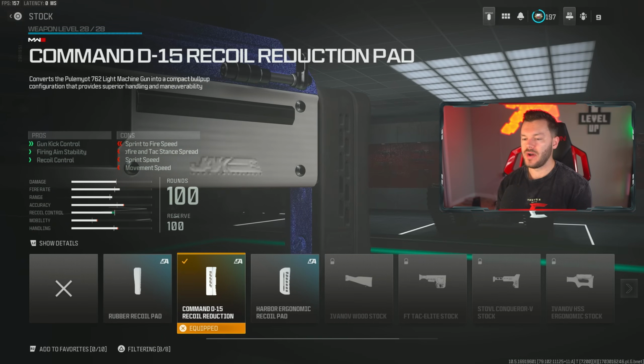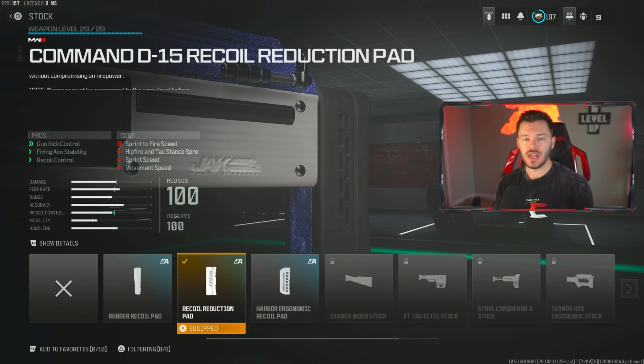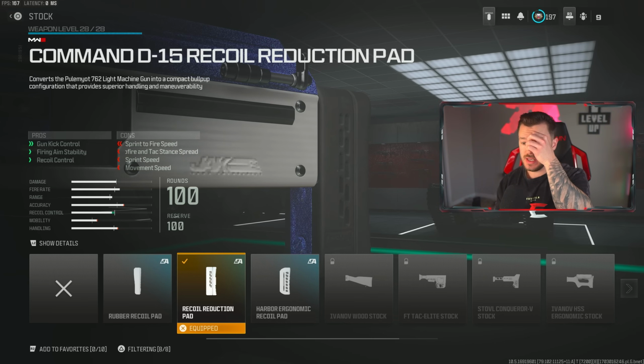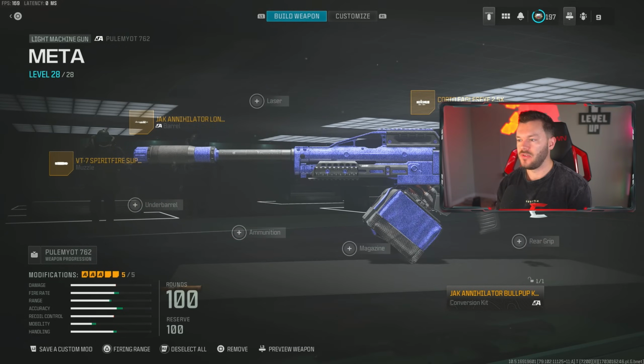Now we're gonna go on back here for our final attachment. We're gonna throw on the Commando D15 recoil reduction pad, giving us that gun kick control, firing, aiming stability, and of course recoil control. So we're just stabilizing the gun out. This is really the only like recoil control based attachment we have on here. You will see in the firing range that it's actually kind of certified ridiculous how little this thing actually kicks. So this is my full build right here.